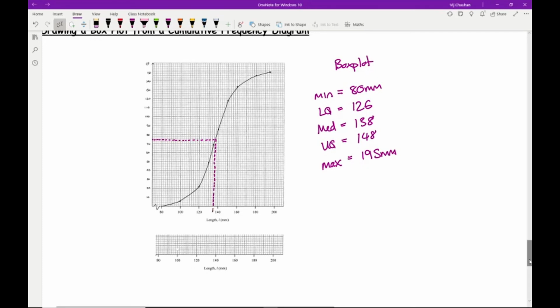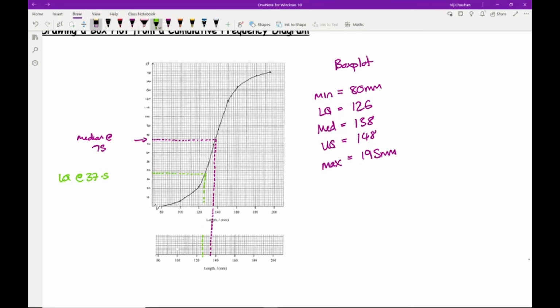Now if you project down, this works nicely if your scales match up exactly to your box plot scale and the one on your cumulative frequency diagram. I'm just going to get rid of these two, and that purple line represents my median, so the median is at 75. Now to work out the lower quartile, my lower quartile is at 37.5. So I'm going to find 37.5, which is about there, and I work across till it hits the curve and then project downwards.